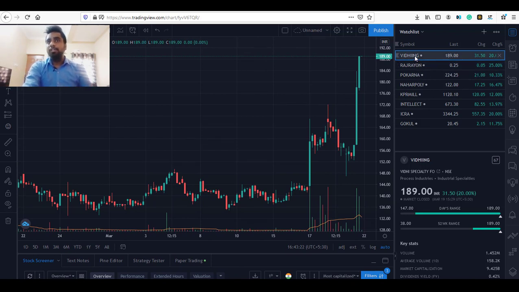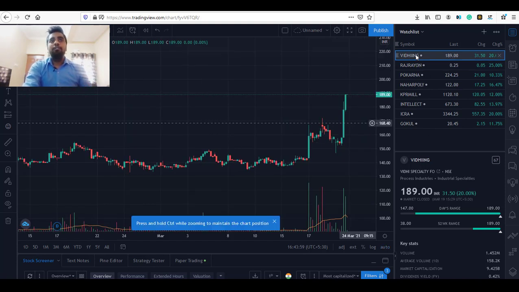And having a watch list, you can see the price, you can see the volatility, and it is easy to manage. If you have all the stocks in one place, you can see what is going on in the market. You can identify which stock is more volatile, which stock is going downwards. So I'm going to review the chart, and after that I'm going to select a stock based on the chart or based on the price that it is trading at.